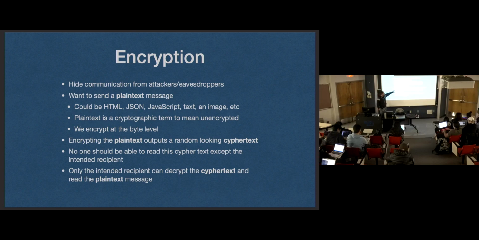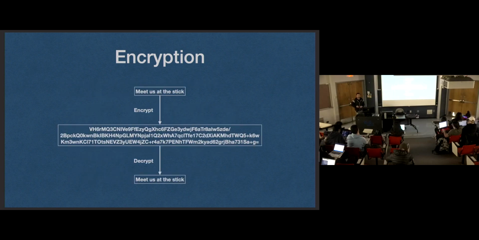And nobody should be able to read this ciphertext except the intended recipient. That's our goal. Nobody can decipher it. Nobody can get back to the plain text unless they're the one that I specifically want to be able to read that text. And the intended recipient can get back to the plain text. These are the properties that we want from our encryption system. So if I have some message I want to send to somebody, I'm going to encrypt. It's going to encrypt to some crypto text that's just absolute garbage to anybody except the intended recipient. The intended recipient should be able to get this, decrypt it, and get back to my original message that I wanted to send that person or that server.